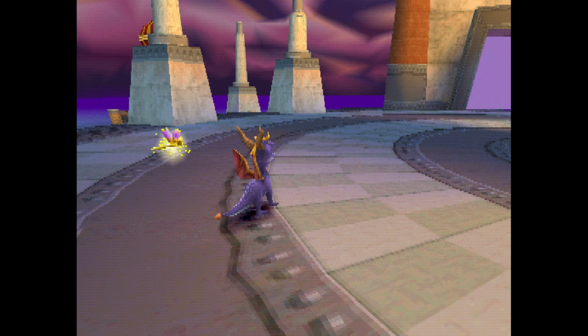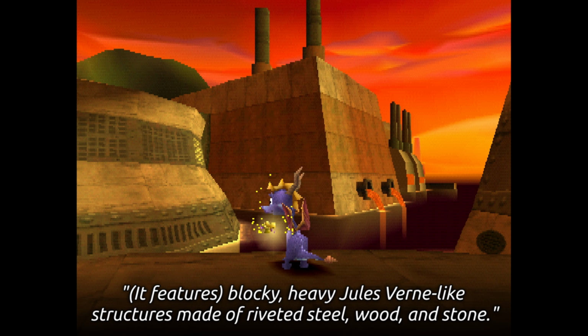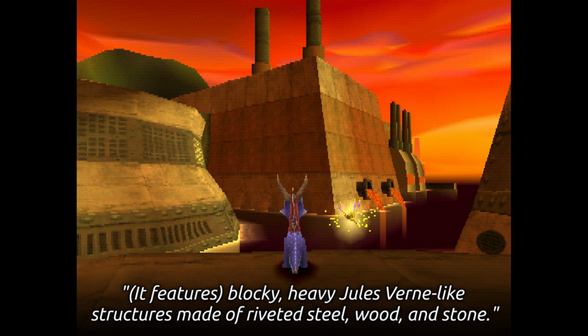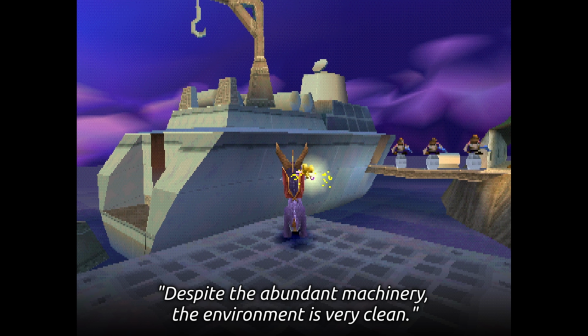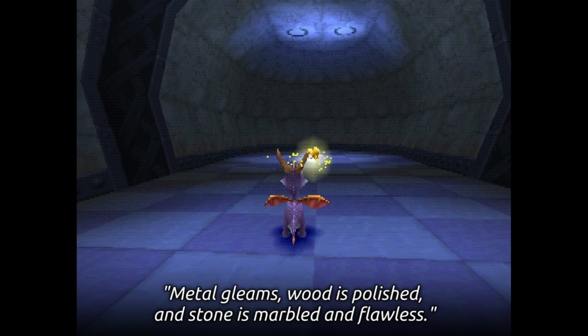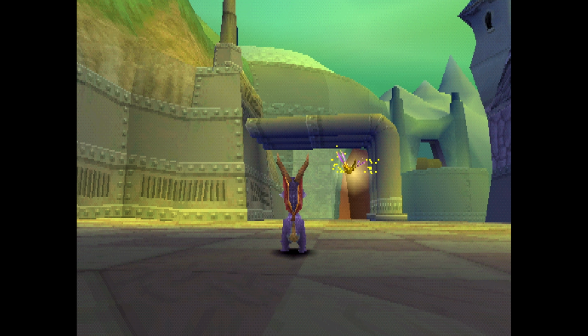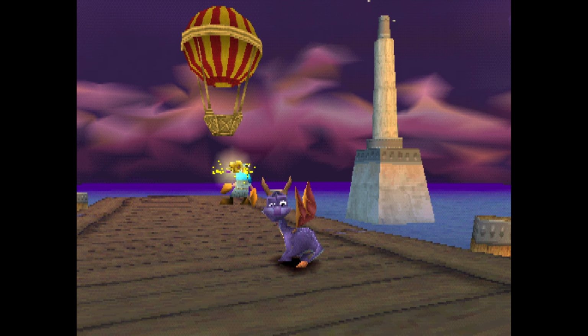In a press kit for the game, a world called the Machinists is described. It features blocky, heavy Jules Verne-like structures made of riveted steel, wood, and stone. Gears, smokestacks, steam pipes, and turbines are all present. Despite the abundant machinery, the environment is very clean. Metal gleams, wood is polished, and stone is marbled and flawless. Definitely sounds fitting when imagined alongside the existing stages in the final world. I can only imagine how cool that would have looked if Insomniac were given an extra month or two.